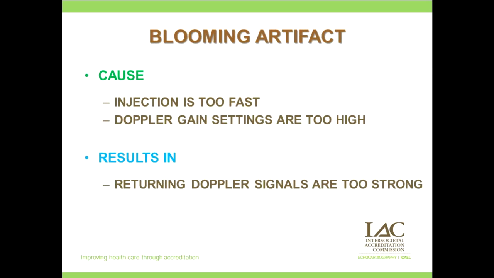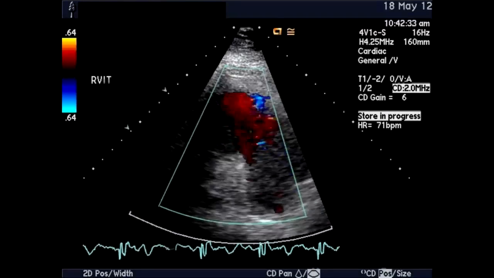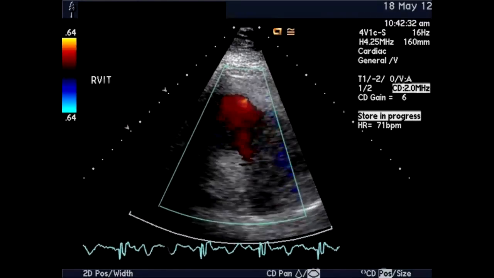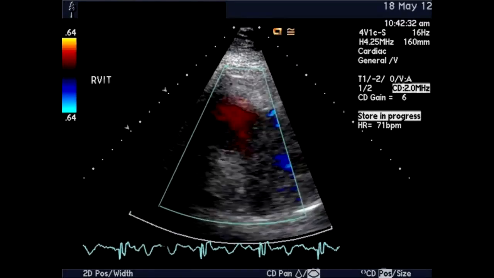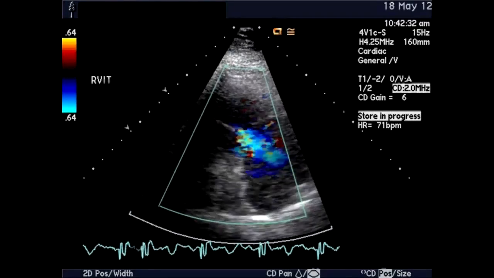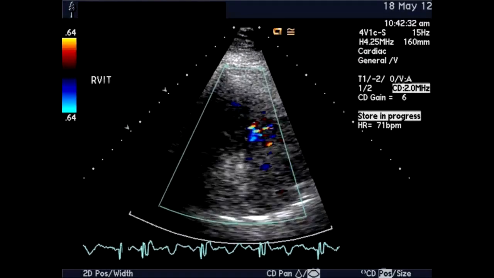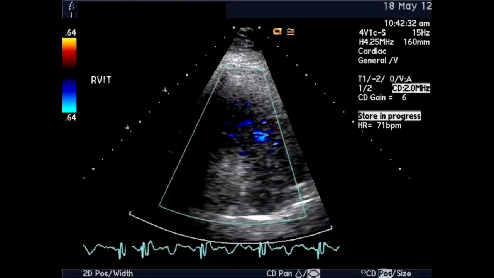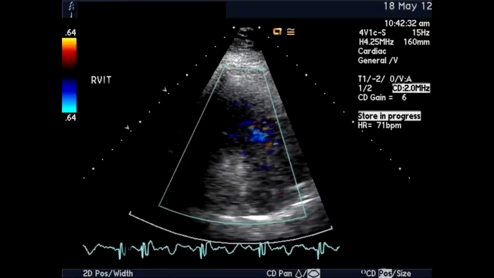And here's the example. Same patient. If you look at the color Doppler gain over on the left-hand side, you'll see 6. On this particular system, the color Doppler gain runs to 50. So we have our Doppler gains almost totally down, at 6, but they're extremely low. That's how far you need to turn down your gains. And the same for spectral Doppler.